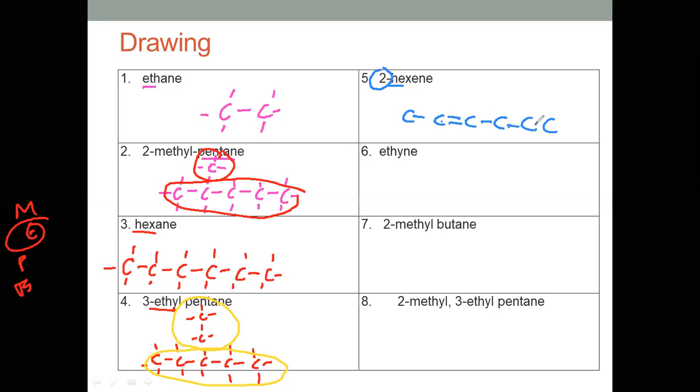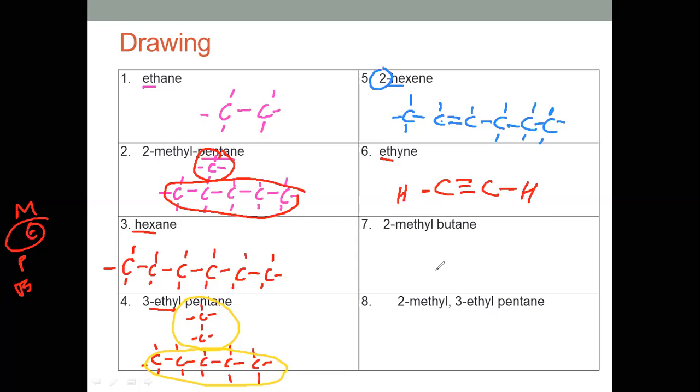And then the rest are all singles. So when you're adding your H's, just be careful here because it already has 1, 2, 3 bonds. So it just needs 1 H, while the rest of them need 2 or 3. So if I had the double bond here, that would be 3-hexene. All right, F-ine. So F means 2. Ine, Y-N-E, means you have a triple bond. And you only need 1 H on both sides.